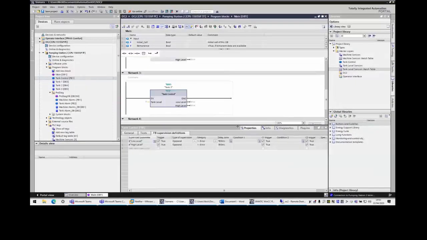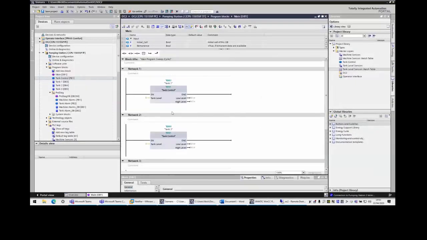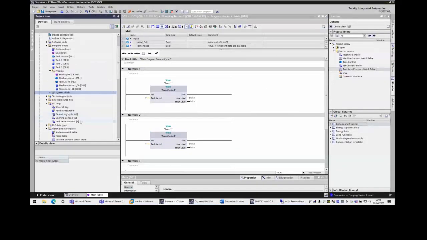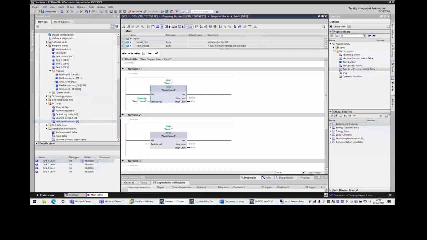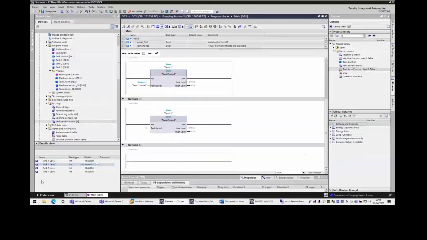Now that we have those, we need to feed in some values. So we'll come back to our simulated analog input sensors, which are down here. And we have tank level 1, we have tank level 2, and we have tank level 3.